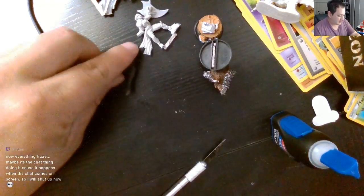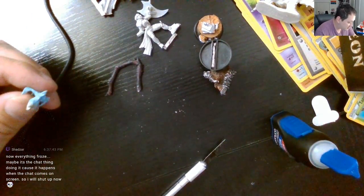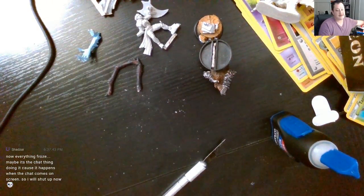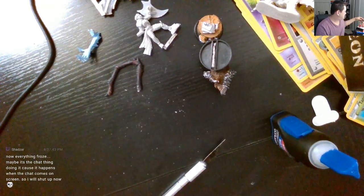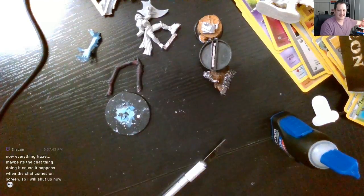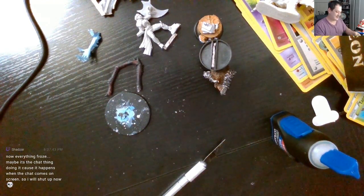Well, some arms. Got some spider and a frost elemental. Looks like it literally broke in half. God damn it. Yep, there's the base of the frost elemental. Just grabbing it out of the bag. I'm replacing it in a new container.